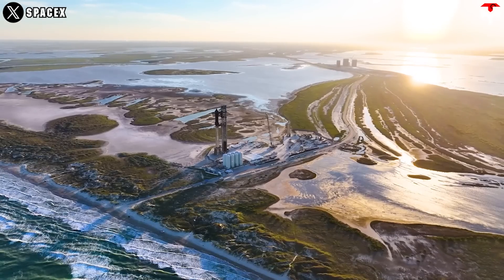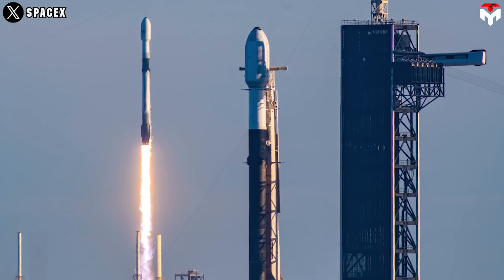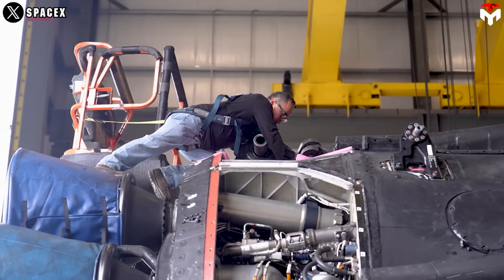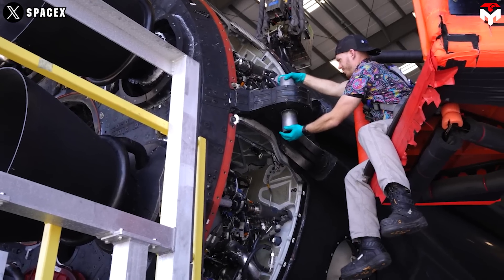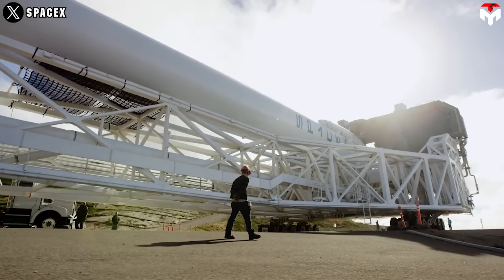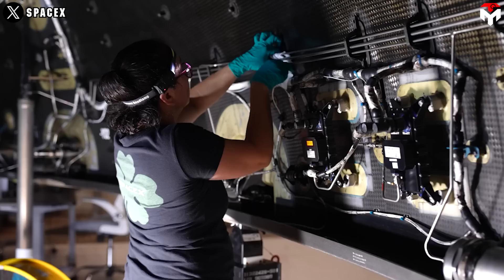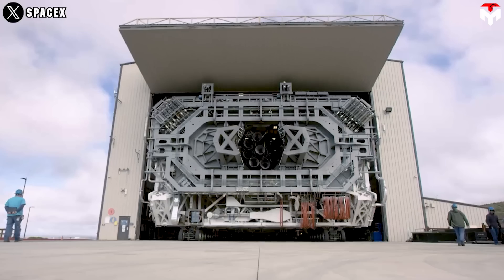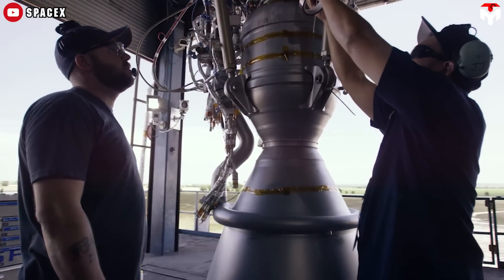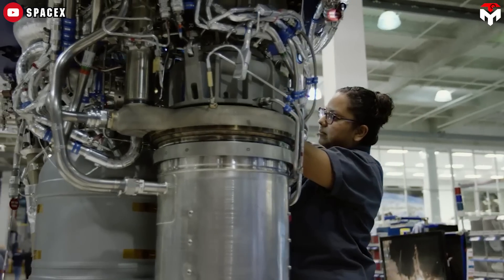Aside from Starship's transportation, have you ever wondered how SpaceX transports its other rocket, the Falcon 9, across the country? Falcon 9 rockets are manufactured in Hawthorne, California and transported to Cape Canaveral, Florida for launches — a journey covering approximately 2,500 miles. Various components of the Falcon 9, including the first stage, second stage, fairings, and landing gear, are transported separately on large semi-tractor trailer trucks. Each Merlin engine is sent to McGregor, Texas for inspection and static fire testing, before being returned to Hawthorne for integration with the first stage.